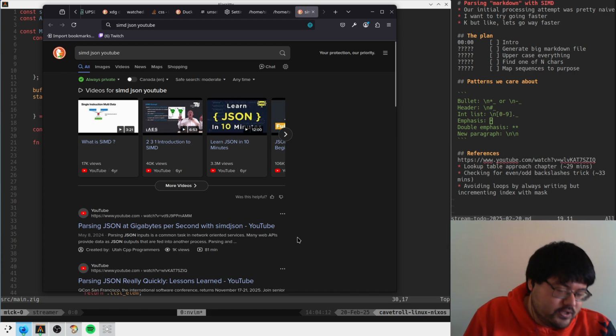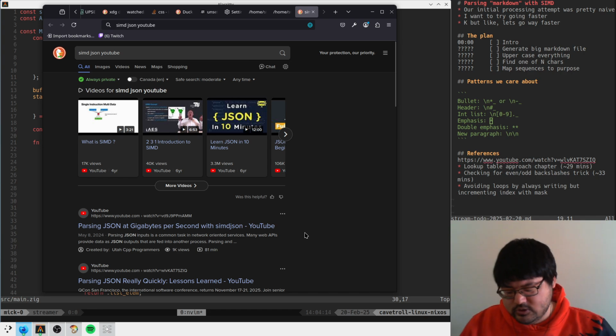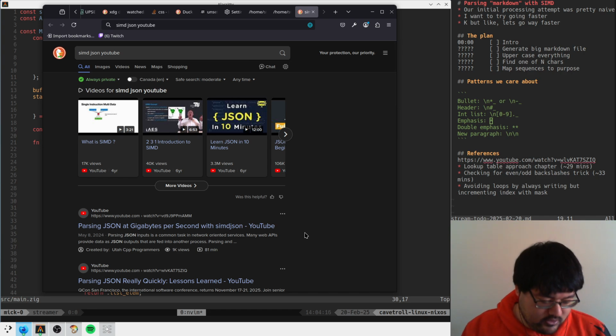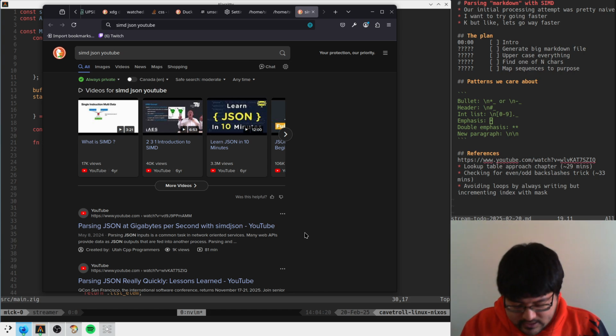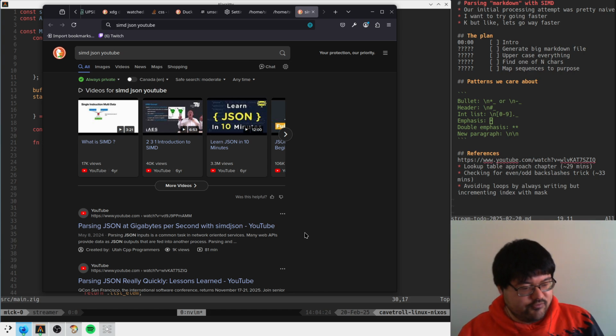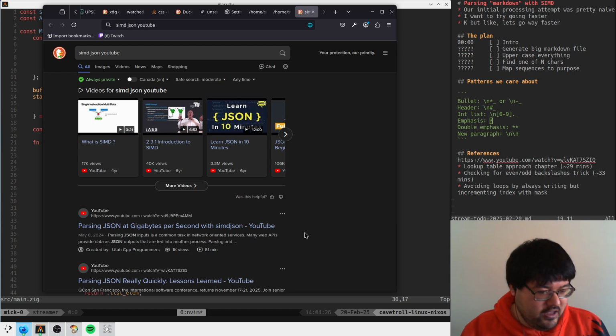The way you do more things at once is you pack stuff together. You're looking at 8 characters in a row. Well, instead of looking at each character one by one, you could pack all of those 8 characters into one 64-bit integer, and then try to do some processing on that and do lots at once.